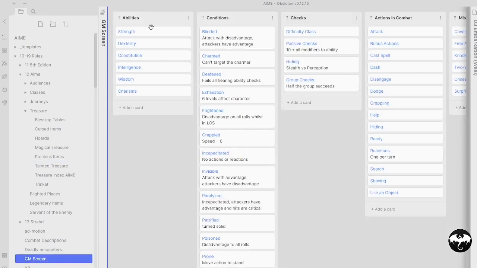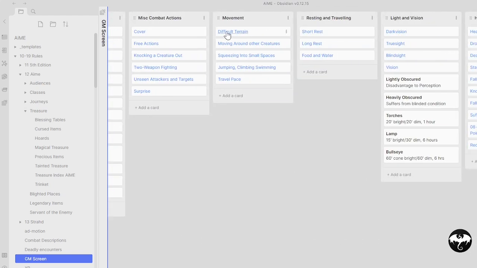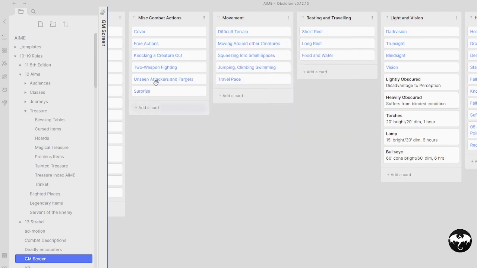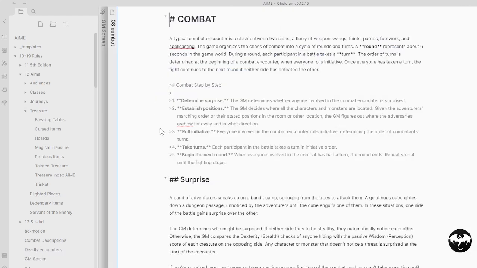my game, and you can see it's like a Kanban. It goes across with titles from the top. Let's just exit this one here. So you've got these different titles here. If you hover over anything, you can look it up. If you want to, you can open it up in a new window. So if I want to know what free actions are, it will take me there and I can look at that.